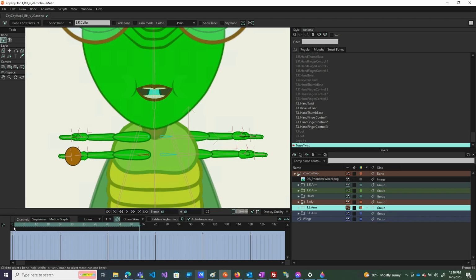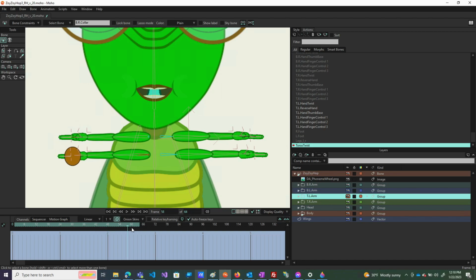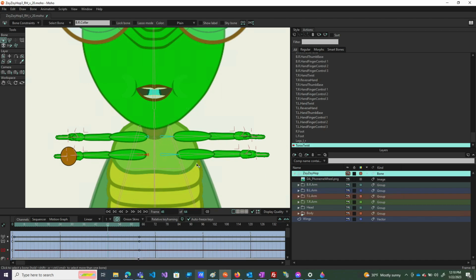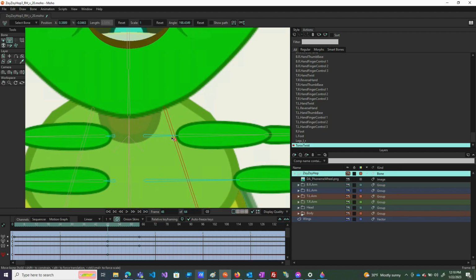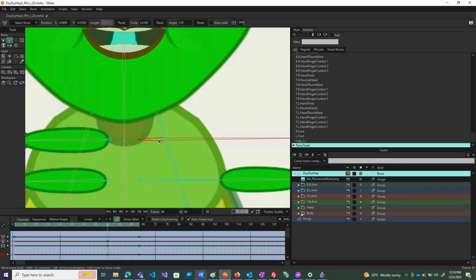So now we go all the way to the other end, and we want it on top up until it stretches, go around, and that would be right here. So we go to the bone layer and we select this bone and stretch it to just to the border of the stroke there. We don't want to go beyond the stroke. And I'm trying to get this bone and it won't let me. There we go. We want to stretch that one as well.